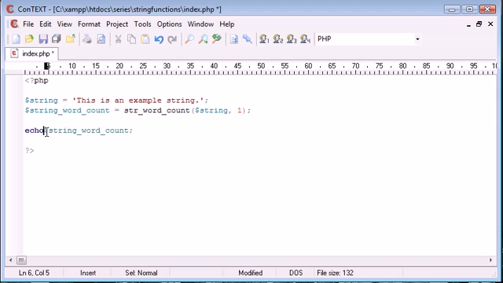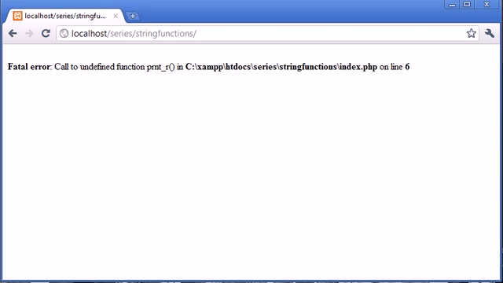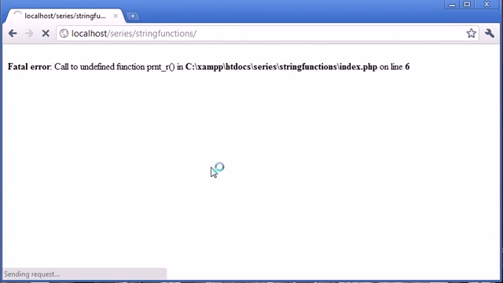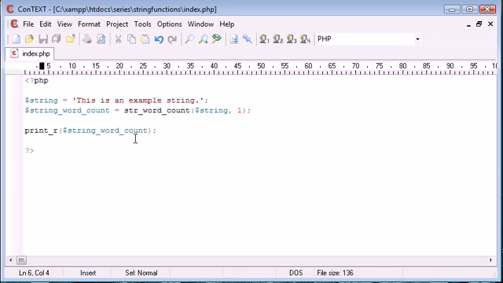So what we can do, just to be quick, is we can use print_r here and enclose the word count in this, and this will display all the elements of an array. Oh, spelled that wrong. Okay, so print_r, let's go back, refresh, and now what you can see is we've got 0, 1, 2, 3, 4, and all these keys that we've been returned equal the words that we have. So we're not using an associative array here, we're using just a normal array, and we've got this is an example string without the full stop like I mentioned earlier. So that's how we're going to put our results into an array.